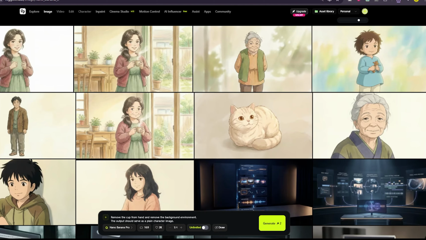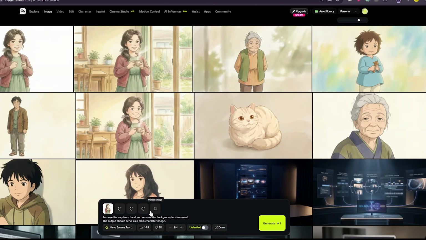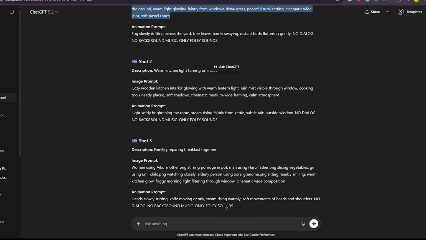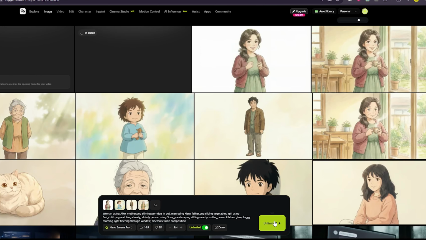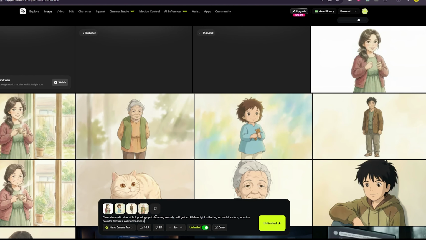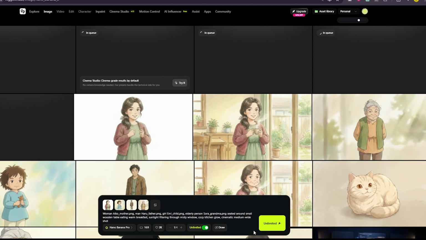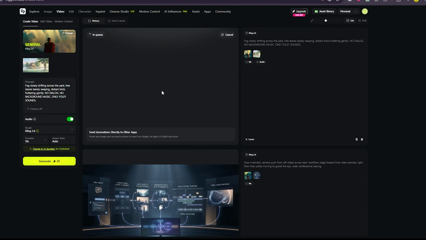In Nano Banana Pro, you can upload up to 14 reference images. In our case, we'll upload our 4 character images as references. After that, simply paste the image prompts one by one and click Generate. To keep things simple for this tutorial, let's start by generating the first 5 images. Personally, I recommend working in small batches, around 5 to 10 shots at a time. If you try to generate everything at once, it becomes harder to match each output image with its animation prompt, and organizing clips later in your video editor can get messy. Smaller batches keep everything clean, fast, and easy to manage.